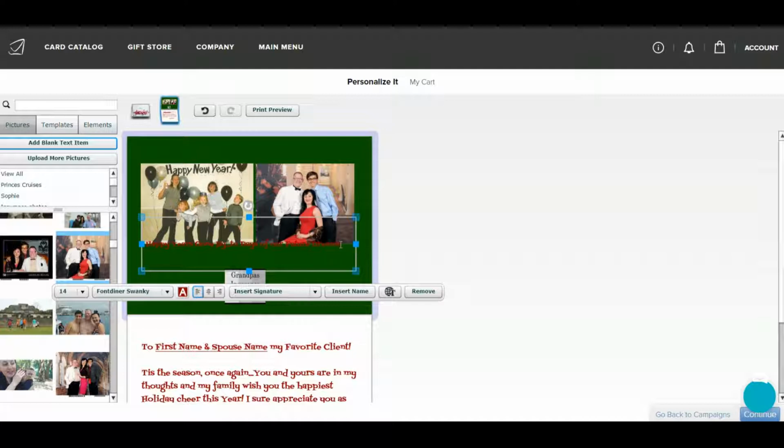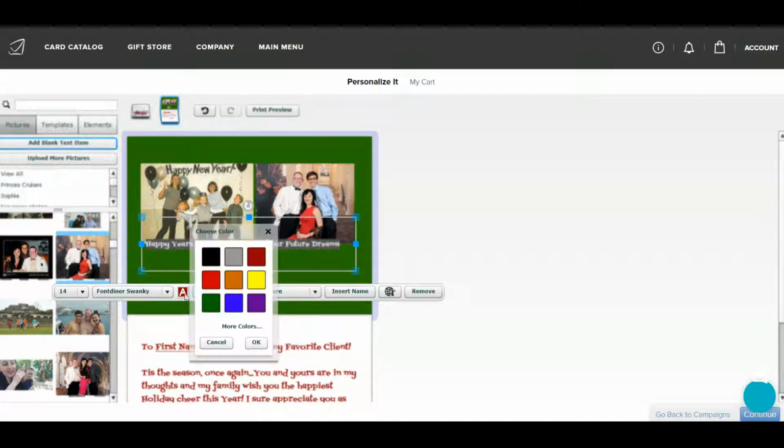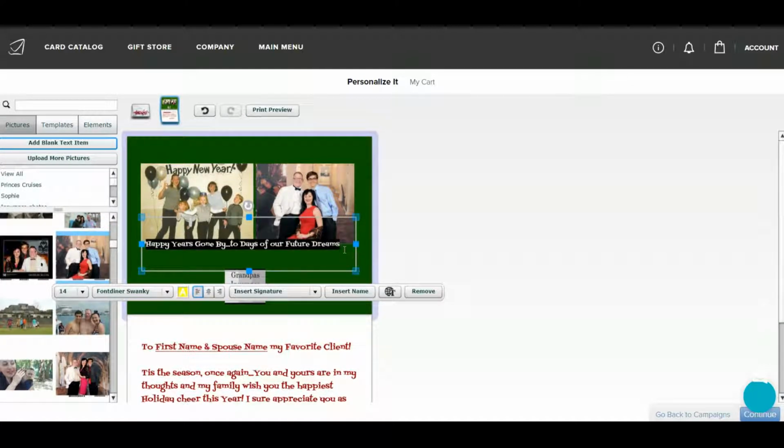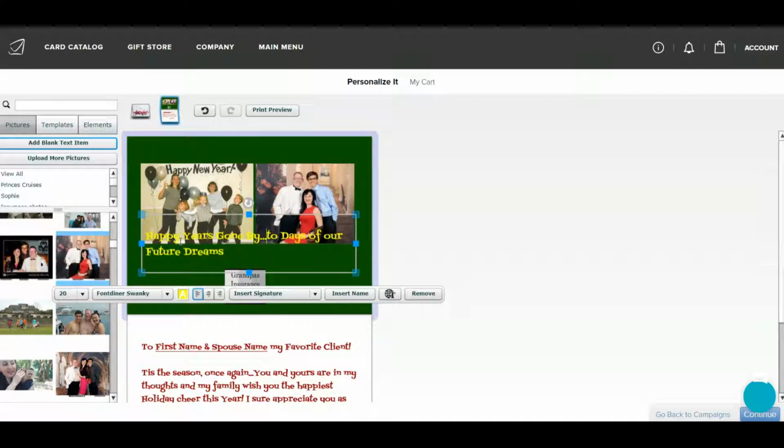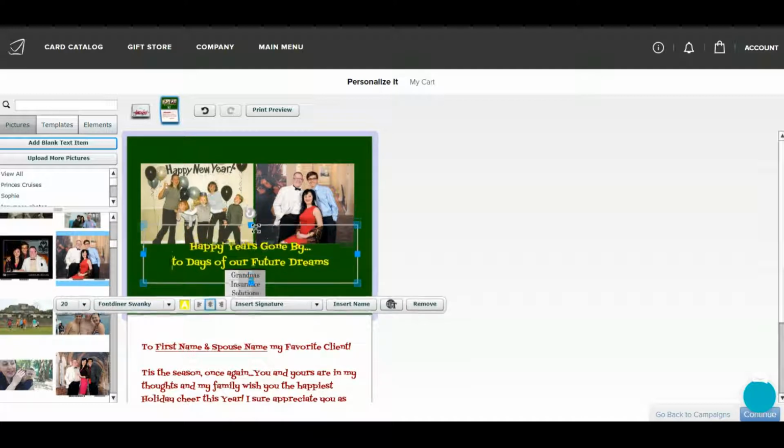But let's just make it a different color. It's red, it's not going to be seen. Let's make it probably just yellow, just to see. And we could actually make this a 2-liner because it's too small. So we're going to increase the size here to 20. Center it there, and then we'll take this down. Just have to know how to manipulate it. It's not too bad. Move it down.